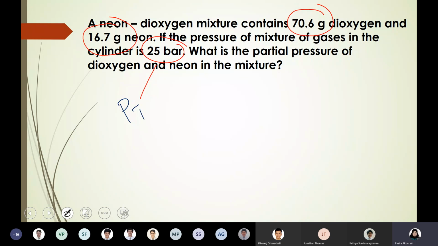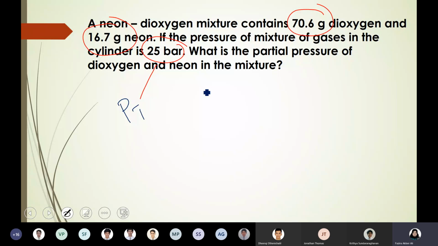You have to start with the number of moles, and make sure that in your exam, writing the equation carries marks. So even if you don't know how to solve till the end, but if you know the equation directly, the Dalton's law equation, write down those equations. All the equations related to this, you can write down. If you don't have enough time to solve such a question, at least if you write the equation, you will get some marks. So have a habit of writing like that.